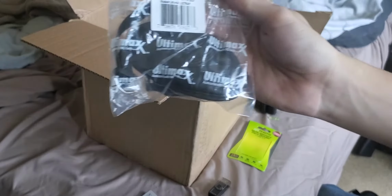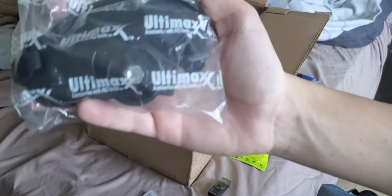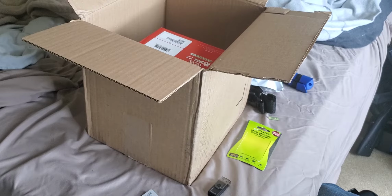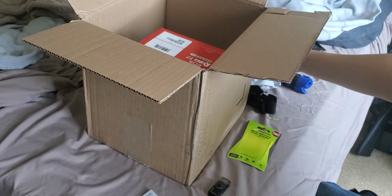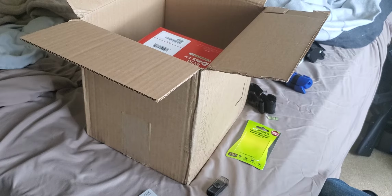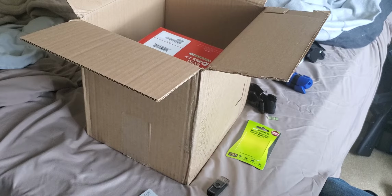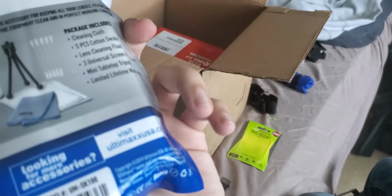Then it came with a wrist strap, and then I don't know what this thing is, but I'll find out soon enough. That's a weird wrist strap. I don't know, I'll figure out how that works eventually. Oh, cool. So the cleaning package actually comes with a tripod, which is pretty cool.